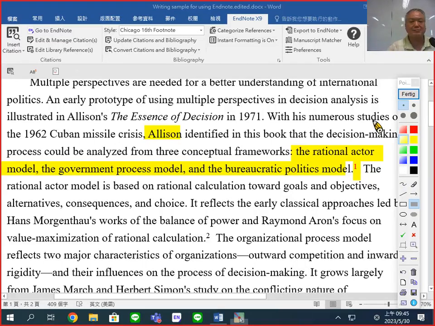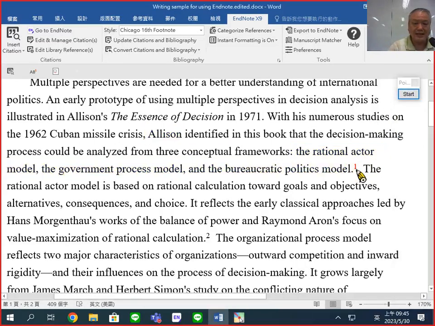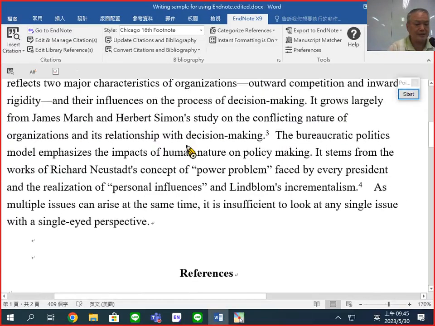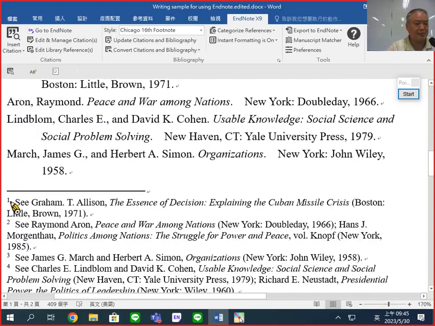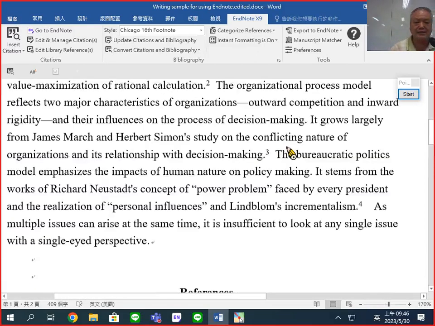So now, here comes the trick. So I cite here, right? So I move down, let's see the corresponding number here. Number 1 is here, right? Okay, so I will go through the process of inserting number 1 for you. Let you see how EndNote can cooperate with Word to create a document.